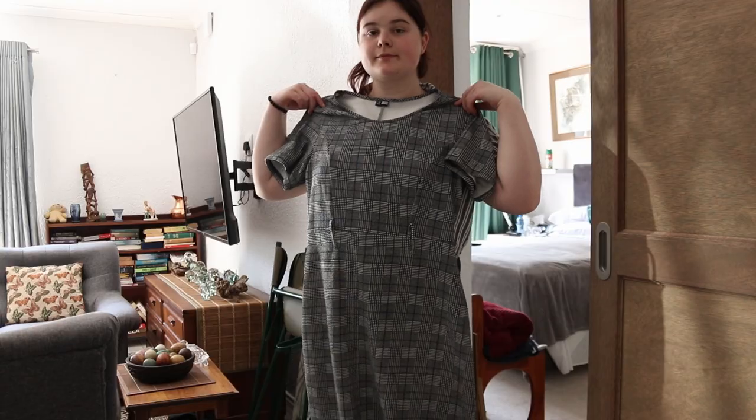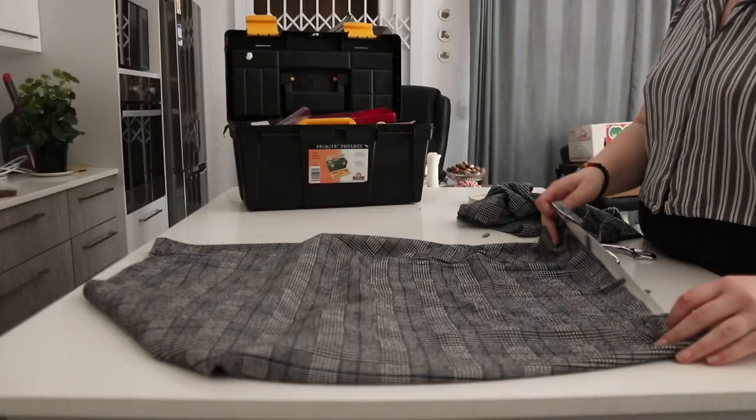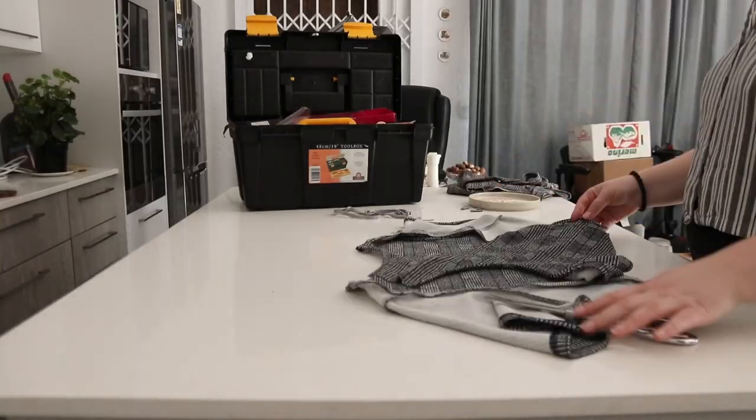Pieces. There are supposed to be 11 pattern pieces in here. Darn it. There is nothing else in here except the instructions. So I took this dress that I had that fit me really well, but I didn't actually like the look of, and decided to cut that up and use that as a pattern.